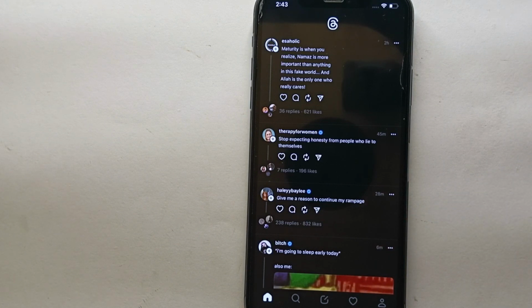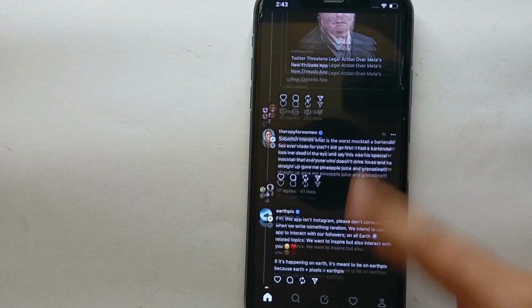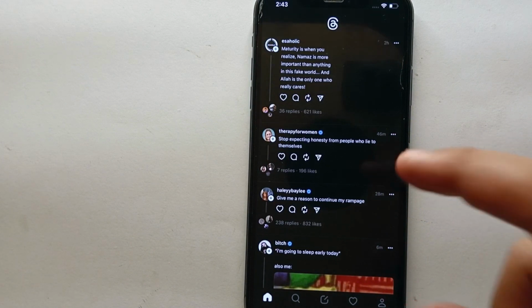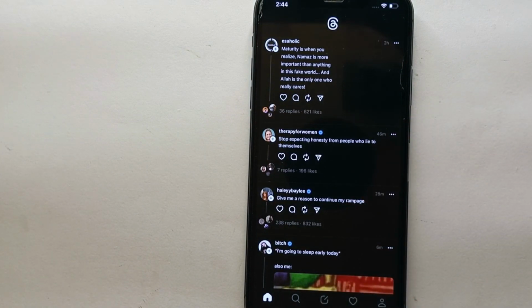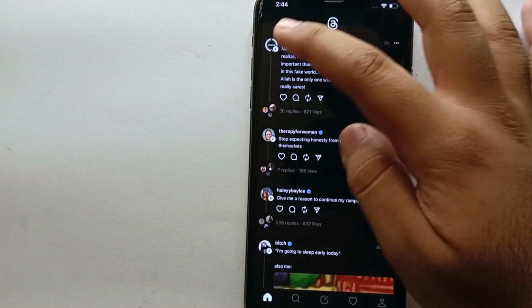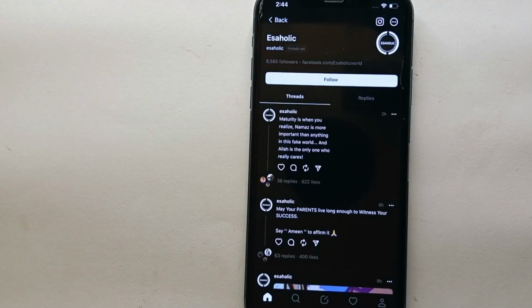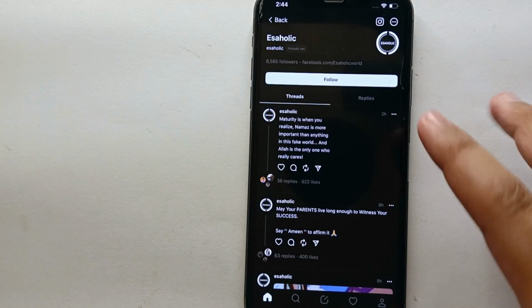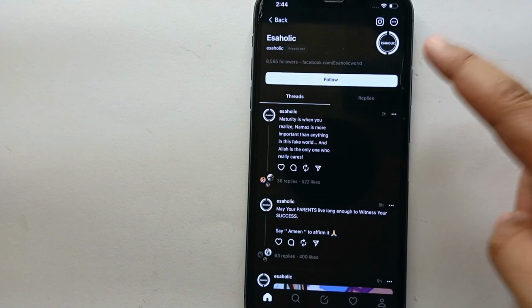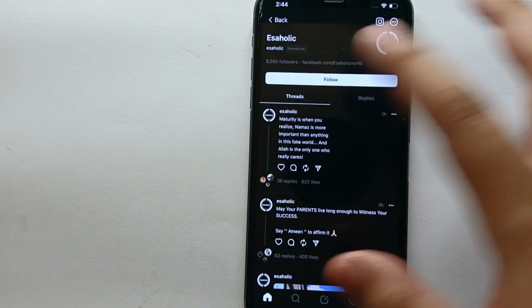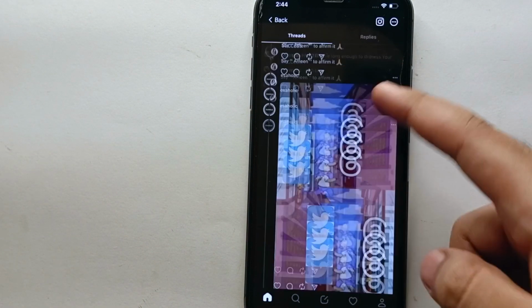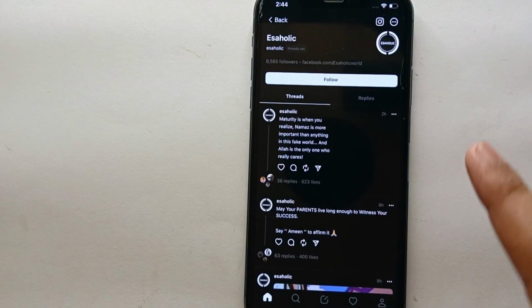So now if you want to block someone, first you have to find or go to their profile. You can go to their profile from this home section, if their feed or their thread is appearing here. Otherwise, if there's a specific account, then you can go to the search section and search for that account by their name or username. And when that profile appears, what you have to do is click like that, and after that click on their name, and their profile will open. Once a profile opens, you will see their name, their profile picture, their bio, and how many people have followed them, and you will also see all the threads and replies of that profile.